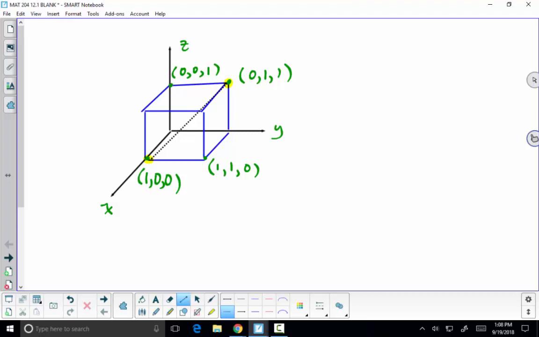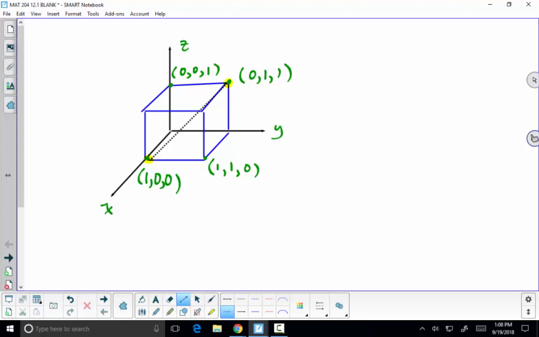And what we have to decide then is how to find the equations of the planes. There are a couple of ways to find the equation of a plane, and that's what we're going to talk about today. One of the methods for finding the equation of a plane is called the 3-point method. It's a very simple method.